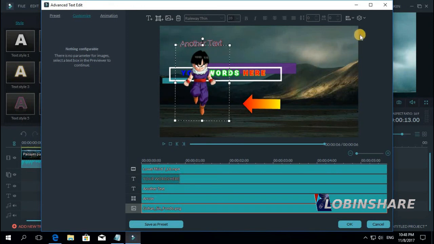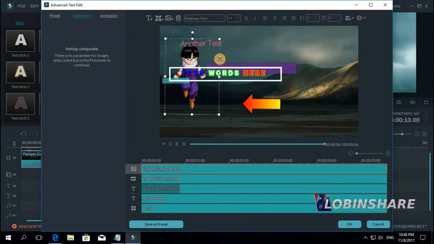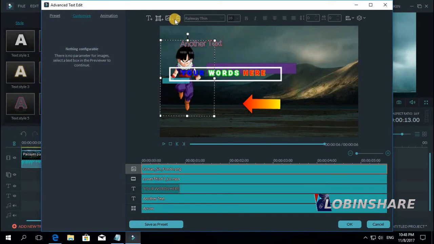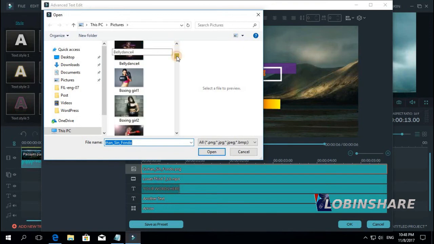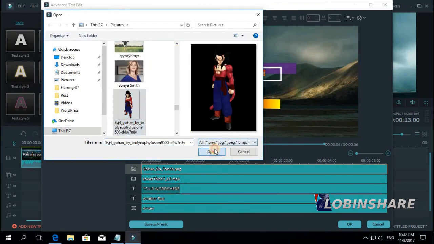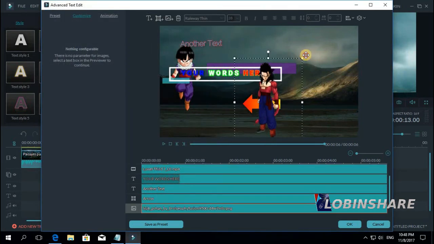And you can also, using this tool, arrange objects. Right now, this image is in front of the text effect. You can, clicking, move to back, and now it's behind the text, if you like so. Let's add another image. How? Clicking on Add Image. Click on this. And let's find another, like this one. Open, and here it is.